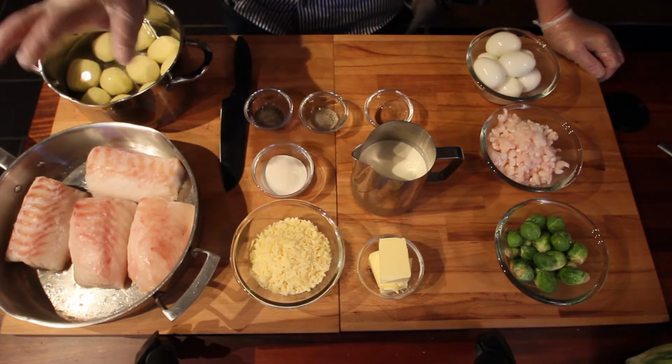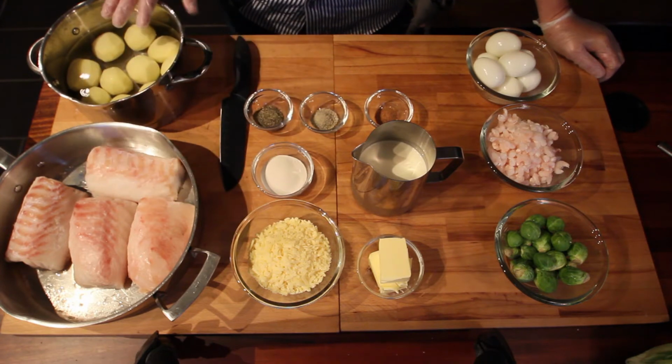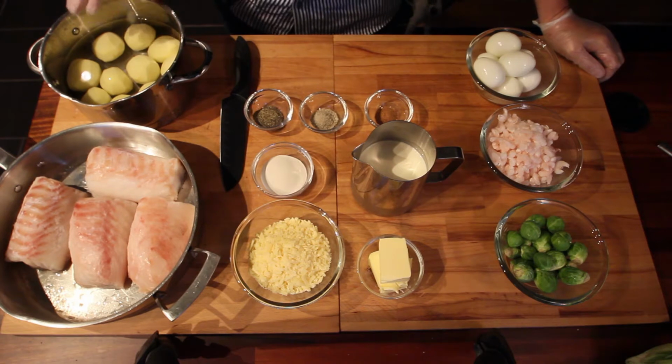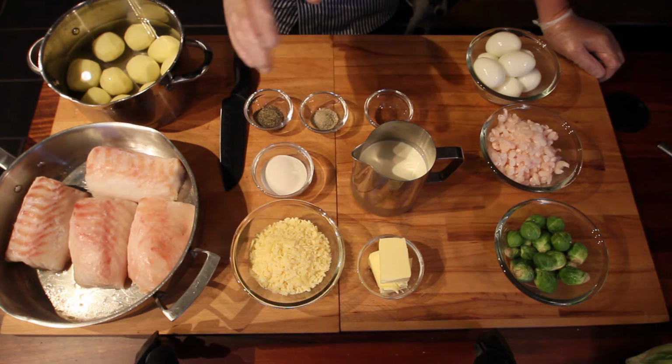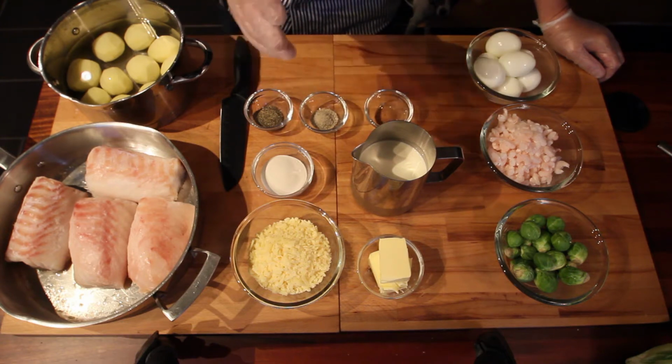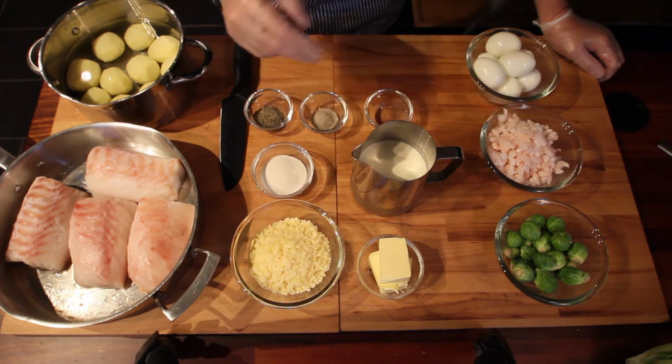There we are. We've got cod, of course. I'm going to boil that. I've got some potatoes. I'm going to cut them up into pieces and then boil them until they're tender. For the mash, we're gonna make a white sauce or a bechamel sauce with some sharp cheese, a little bit of half and half cream, flour, some butter.